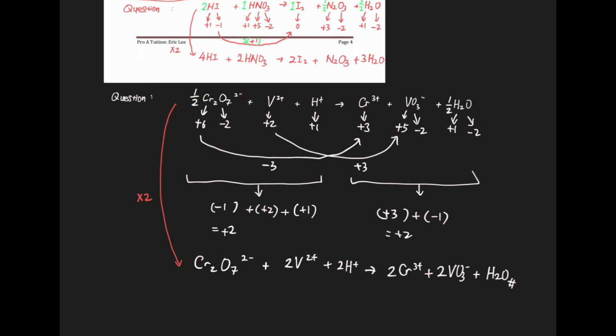This final answer here is optional. If you don't want to have this, it's just fine to stop here with fractions as the numbers. It is fine also, but it looks better if you balance it until there is no fraction. So you have two options: either you put your final answer in this way or in this way. So at least we have done this part. Now let's move on.